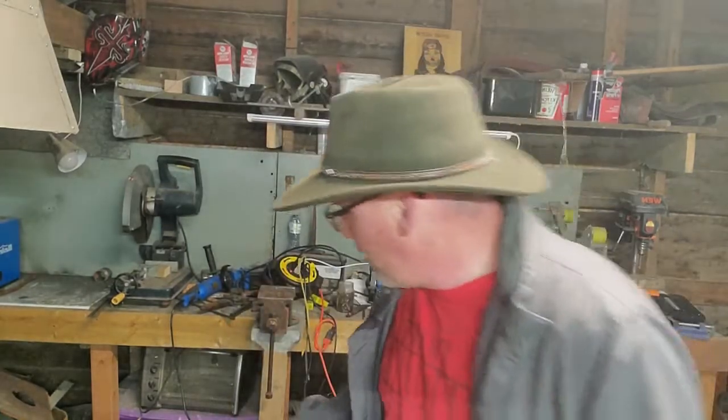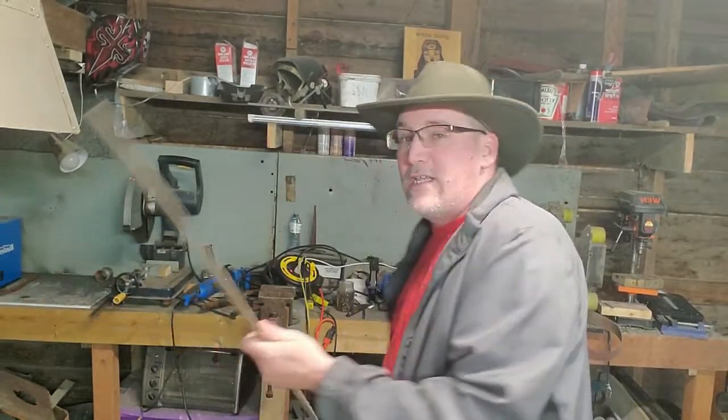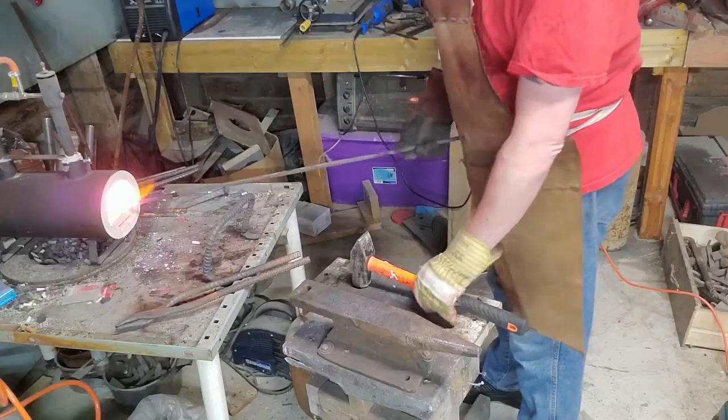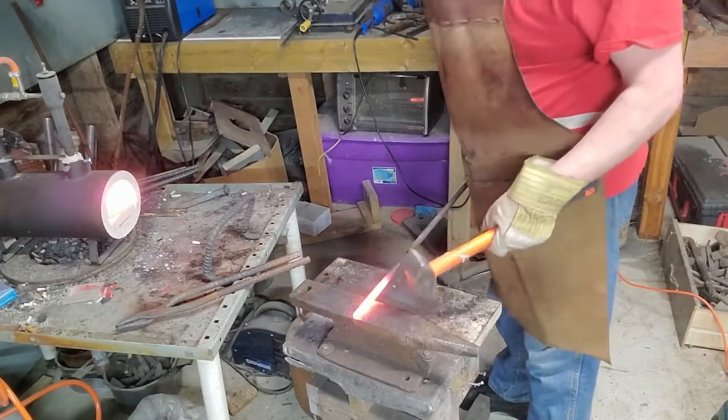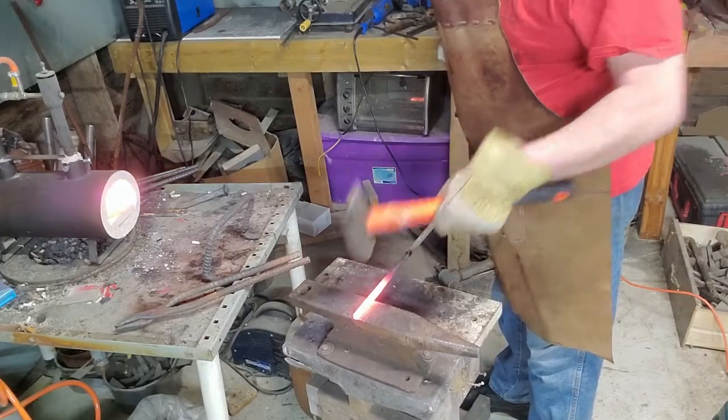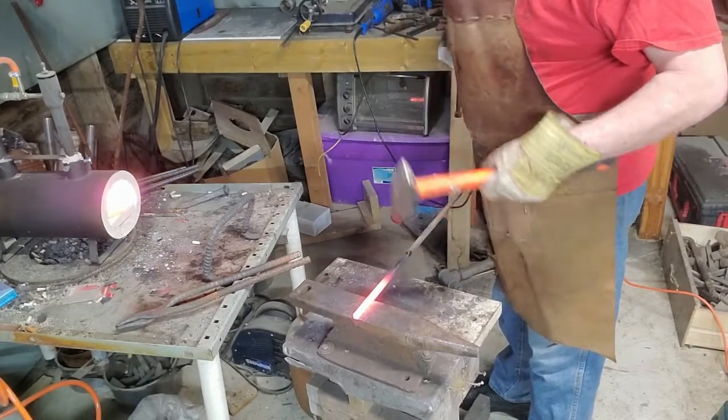Today, we are going to take this 1 centimeter square stock and make it into a plant mounting hook. So hope you guys enjoy the project and of course learn something. To start things off, we're gonna take the tip here, flatten it out and make a rat's tail. We're just gonna flatten it out and curl it up on itself.